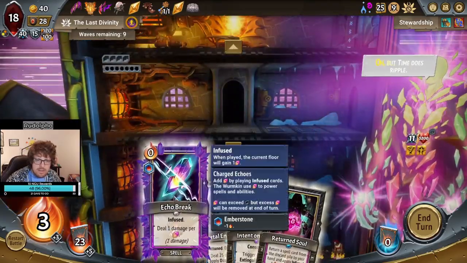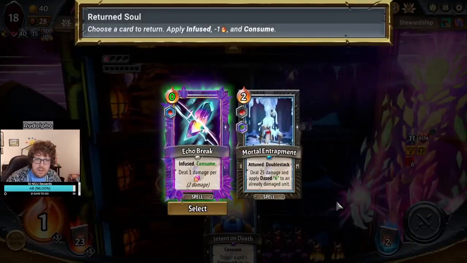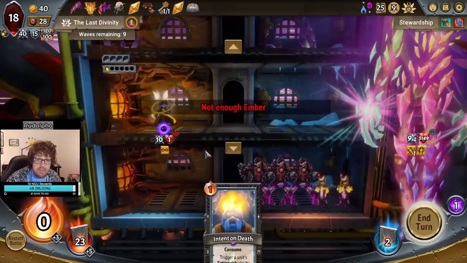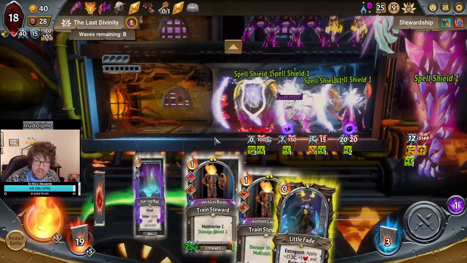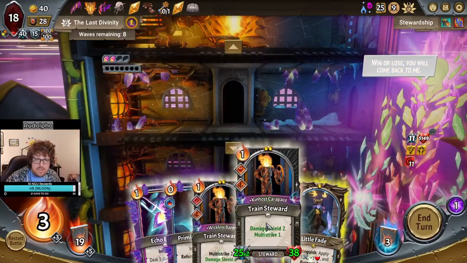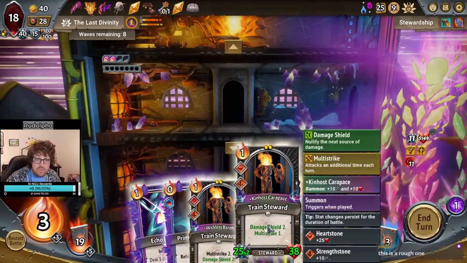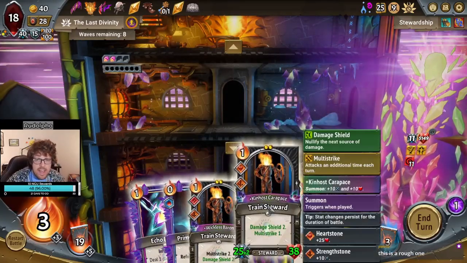Oh, man. Do we buff his own? No, we don't get him on himself. Oh, man. I don't know how we're going to do that. We might just not be able to. We might just lose because we can't kill those guys. Well, here's what we do. We can at least get one more thing out by doing this.